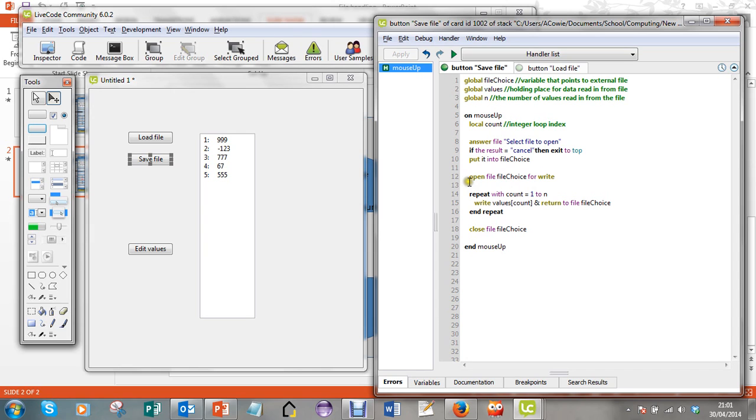And then you've got this key line here where you open your file for writing. And then I go through my array and I write the contents of my array out to the file, and then I close the file. So make the link, open it up, write them or read them, close the file.